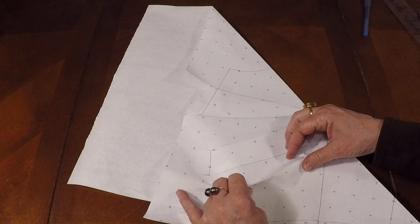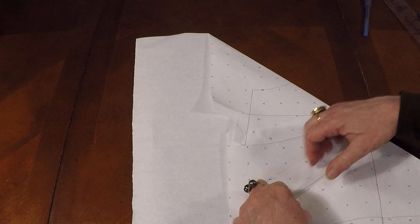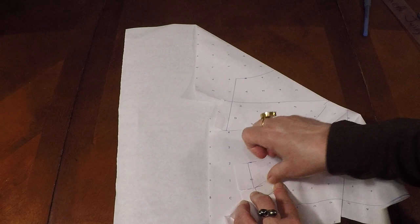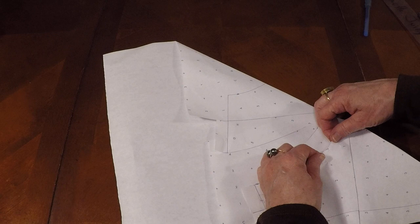It doesn't have to be perfect, I know it's curved, and we're going to bring that up, try to match that with the side seam there, get a little piece of magic tape, tape that in place. We'll get the second dart, and because it's curved, it's going to lay down a little bit puckery, but that's okay for now.